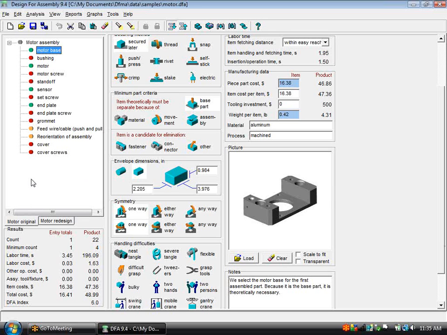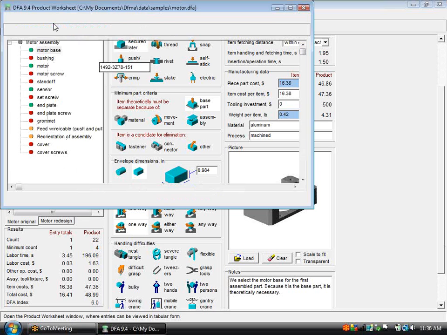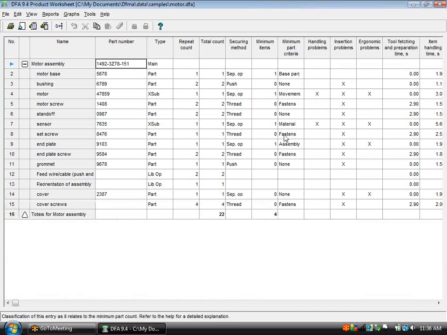If you have done DFM analysis on the parts, or you have included the piece part costs from either an existing bill of materials or you've typed them in as you went through the analysis, the one thing that's missing from that data set that we looked at is an indication of where the cost is in your product. And so we can find that by going to the View menu and choosing Product Worksheet. This would be the fourth thing that we look toward. And this product worksheet contains all of the information sort of behind the scenes in the analysis. And by default, it looks like this.